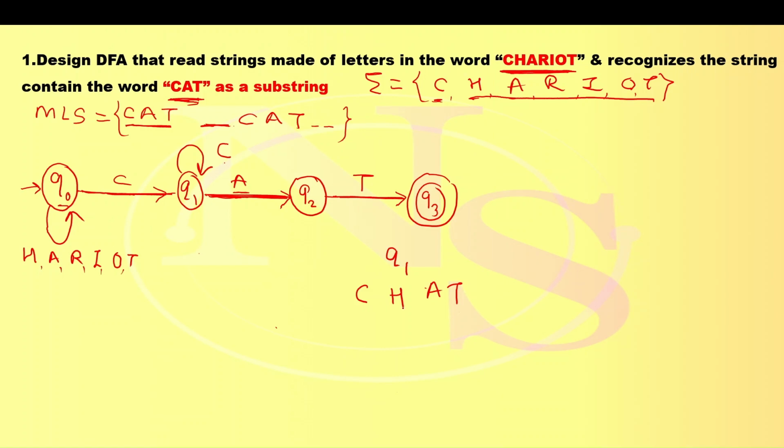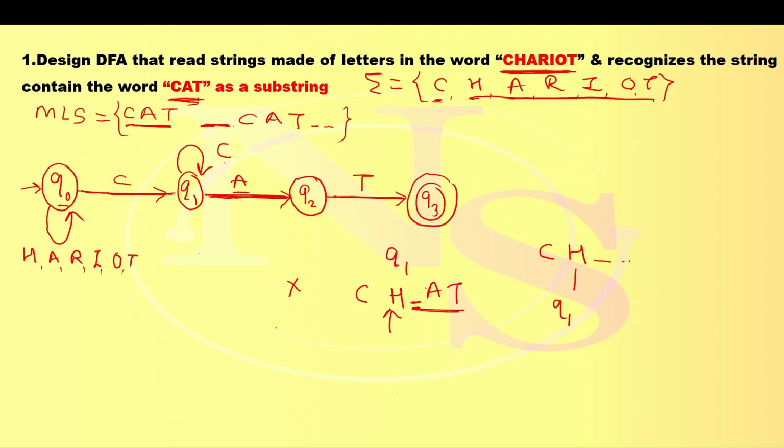Is this a valid string? It's not a valid string, but at this moment it's not valid. Why am I saying this? We are trying to find a transition for H, but after H I have written AT because it's a path from Q1 to final. But after this H, what other symbols may come? We don't know. For example, let me explain. This is the string CH. At H, I am trying to find a transition from Q1.